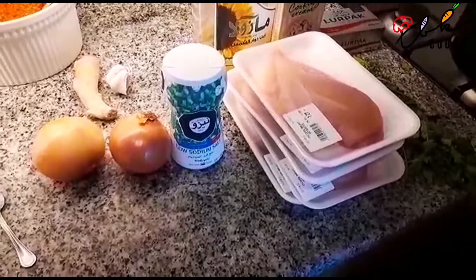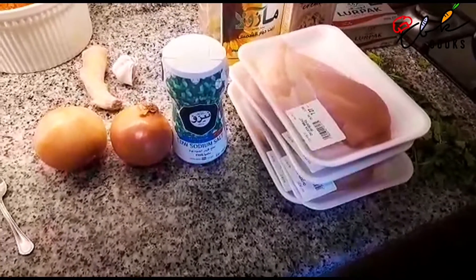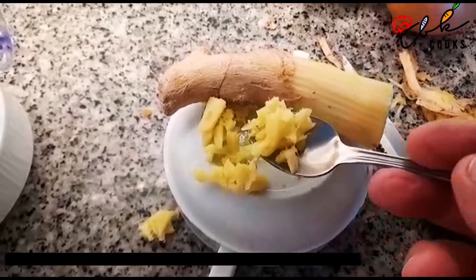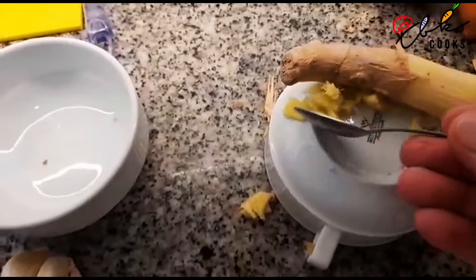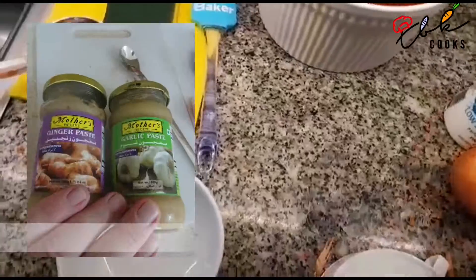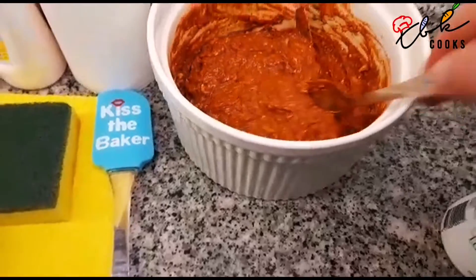We're going to cut up the garlic, cut up the ginger, add that to the spice mixture, then cut up the chicken — wash it first obviously — and then pour the mixture over the chicken. One teaspoon of ginger is only about a quarter of an inch off the bottom of the ginger root, so it wouldn't have been worth buying a whole jar of ginger paste. However, a friend introduced me to garlic paste — you can buy pre-prepared ginger paste in a jar, garlic paste in a jar, and you can even buy a jar that contains garlic and ginger paste together.